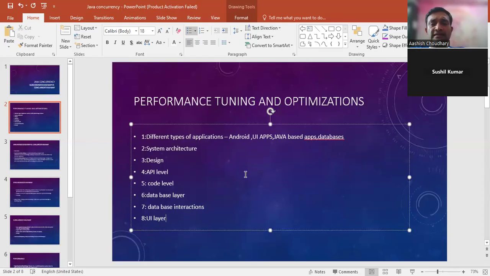So like this, there are two points here. Apart from that, there are many other ways you can optimize at the system level, right? What different ready-made services are you using, maybe AWS provided services or any other third-party services which are already optimized, or maybe there are some other frameworks and tools which you can use. So at the architecture level, you can have different kinds of optimization based on the application and the scenarios. Then design, when you are designing that particular application.